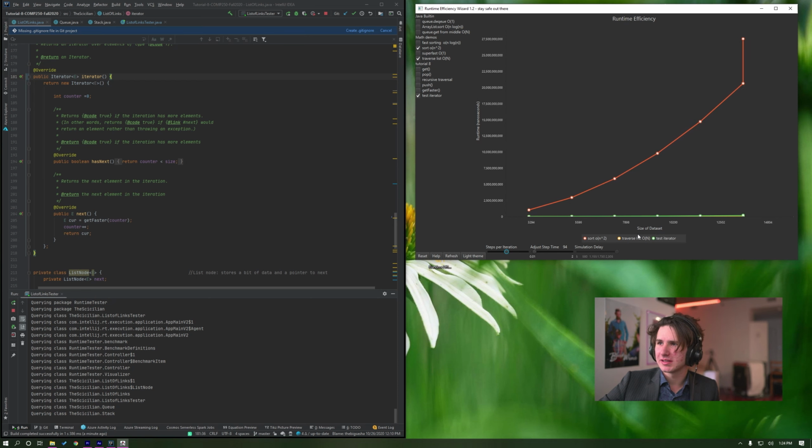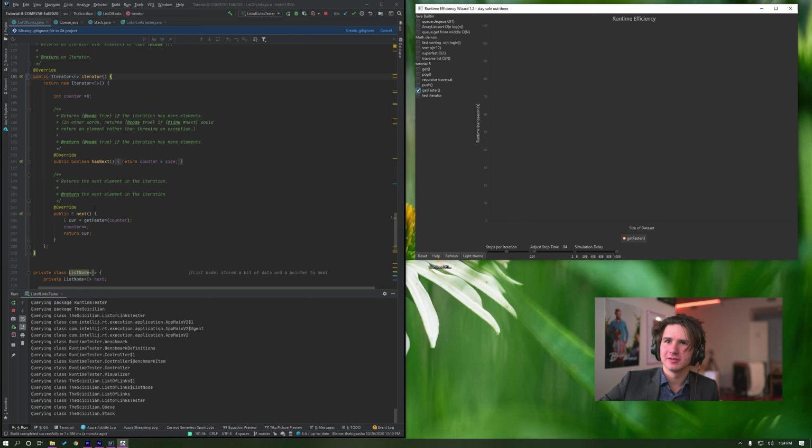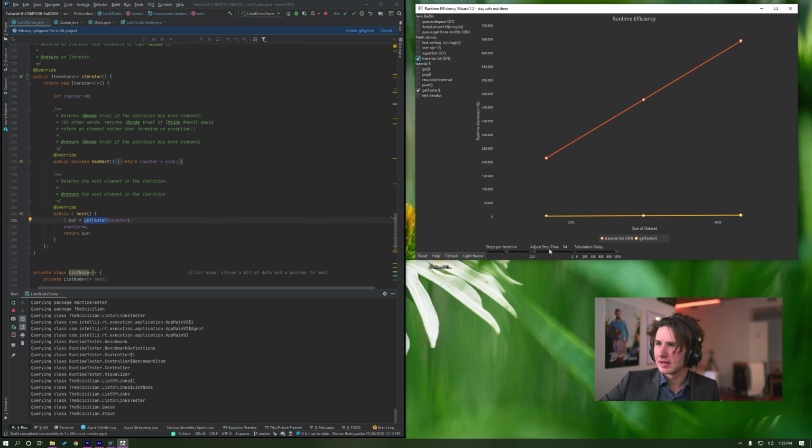And there is actually a different reason for this, if we consider the speed of the method we're using in here. Notice that here we're calling getFaster. Now if we look at getFaster and we compare it to something like O of n, and we turn our step time to be something reasonable, I said something reasonable. Okay, I'm going to guess the step time should be somewhere around 113.